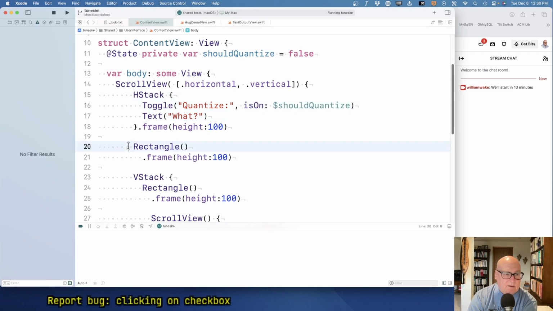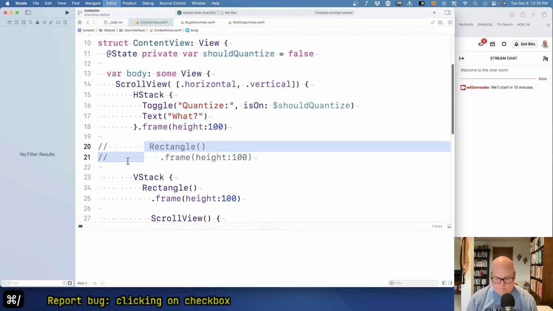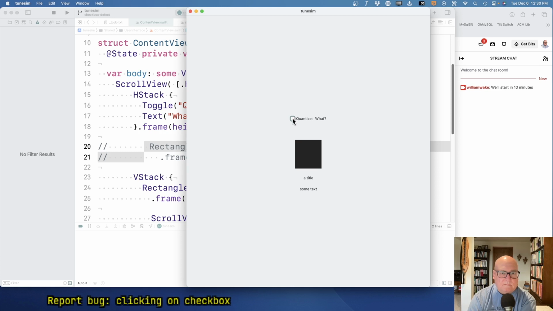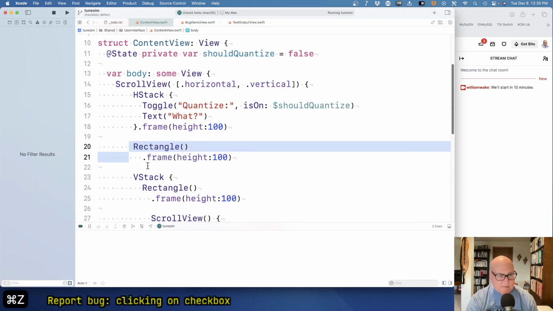If I take out this rectangle, right? Okay.